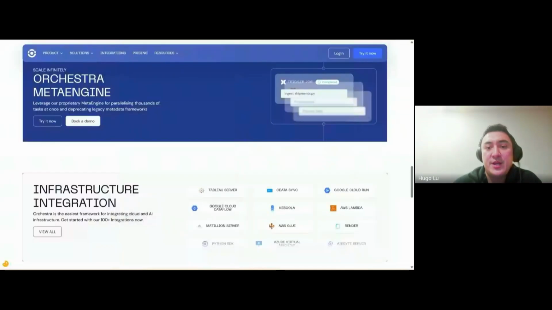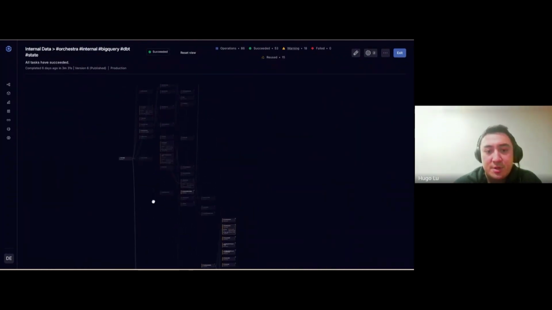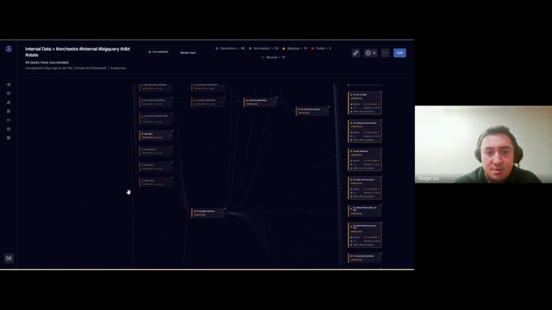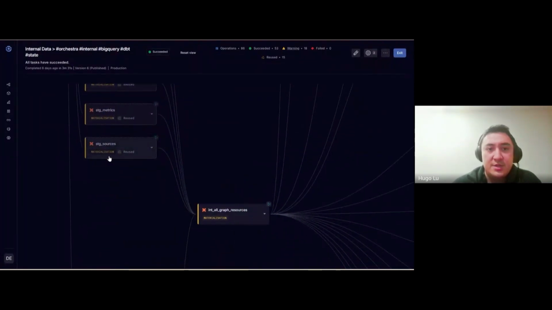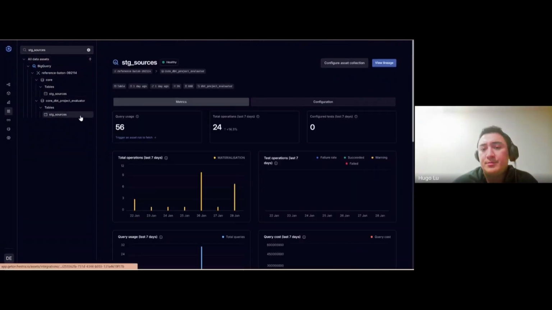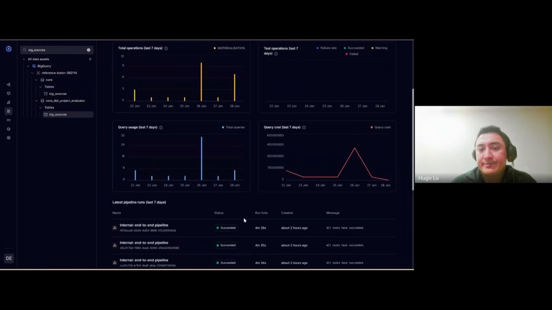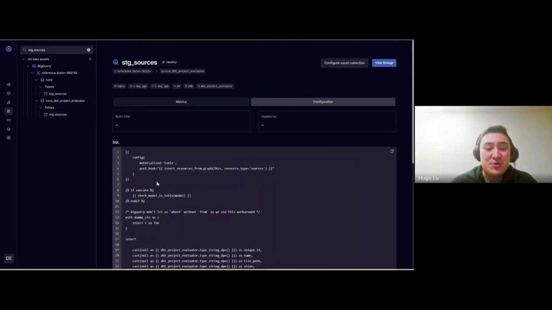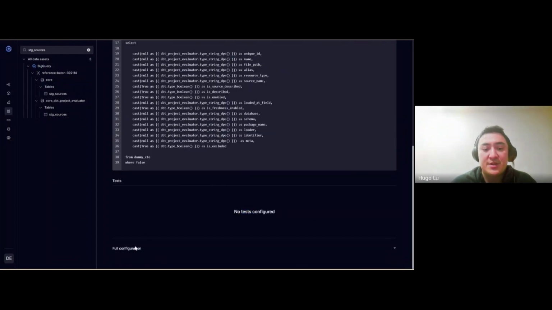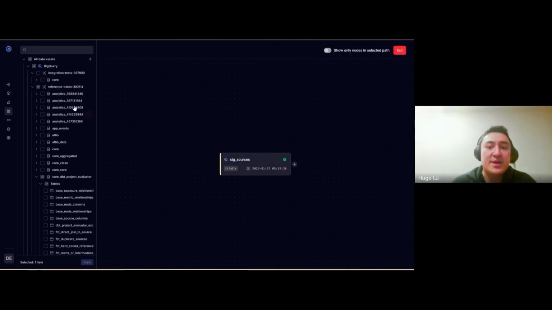What's quite nice about it is if we take one of the models that we had before, I've lost my DAG, but let's take one of these skipped ones like staging sources, you'll see that we've got a little bit more information here at the bottom on why these tables are being reused or why they're running. We've also added things like the model configuration from dbt. So if you want to see what tests are configured and how this model is defined, it's all in here. The other pretty cool thing is we have added filtering to the lineage.